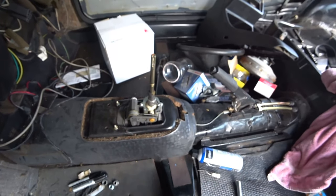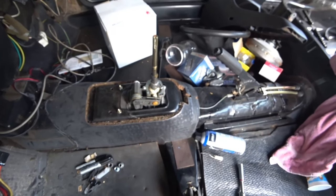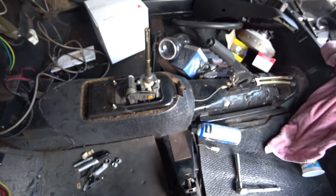Obviously you gotta make some holes and stuff, but not too bad. I had to make two sets of holes. But I figured it out. Not too shabby for a first timer.